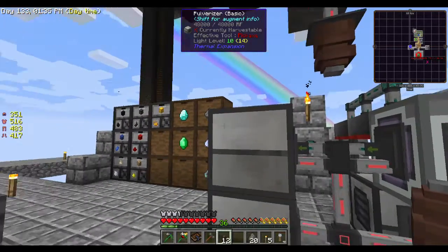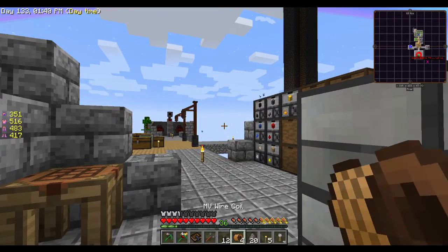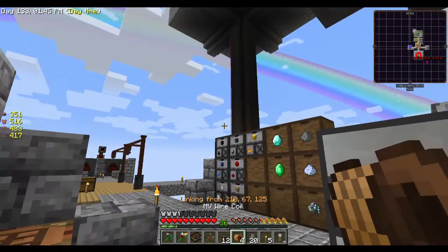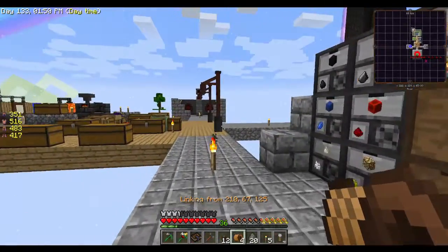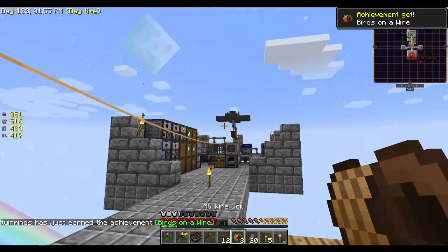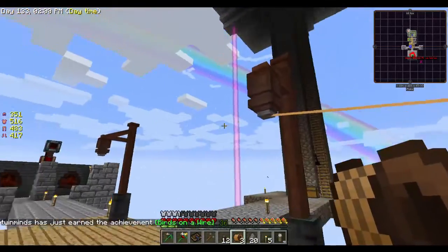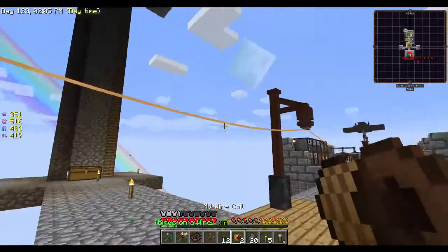But that'll be fine. Now, the next thing that you do is you take your wire and you right click on the connectors. And you see it says linking from. It's got a coordinate there, and it knows where I started. And then it will know how to connect here when I right click again. And I got the Birds on a Wire achievement. Now that is a standard power line. And then you just keep connecting this direction.